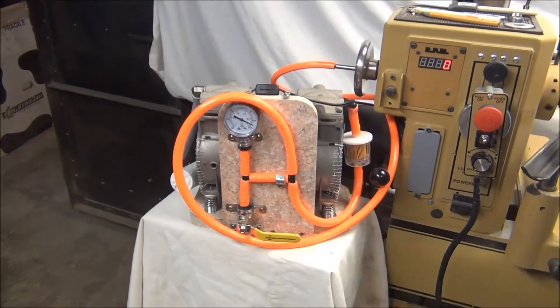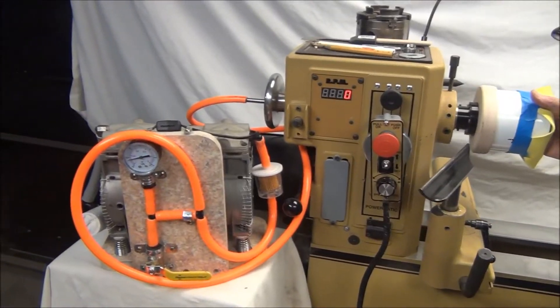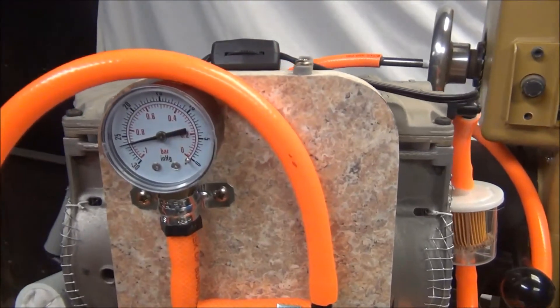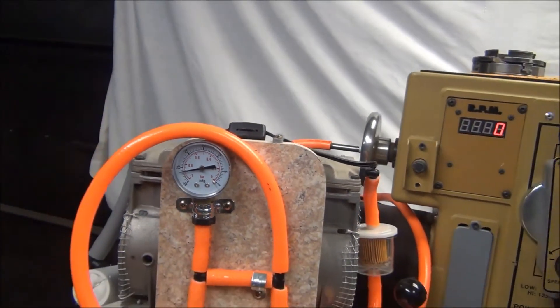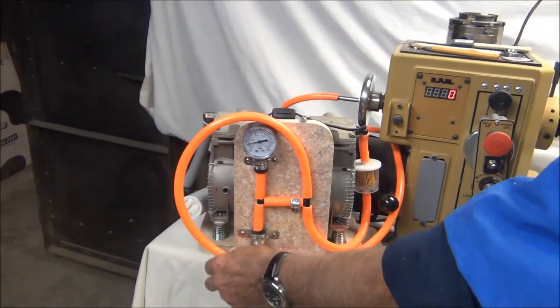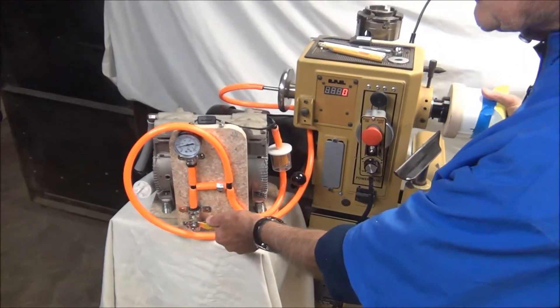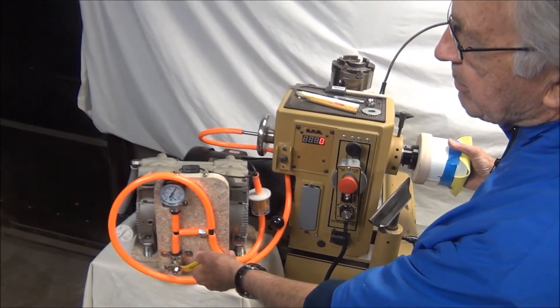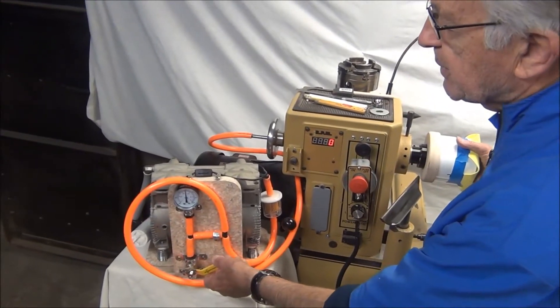We're open now, we don't have any vacuum. If I block my finger on that through rod, we're pulling 27 inches of vacuum right now. We have the option while we're turning, if we have a very thin piece, we can modulate the vacuum by turning our gate valve right here.